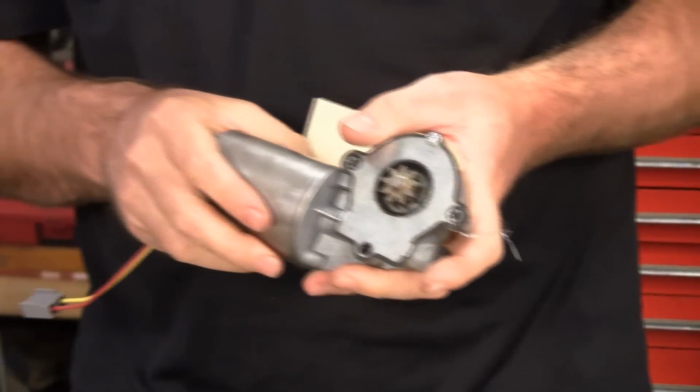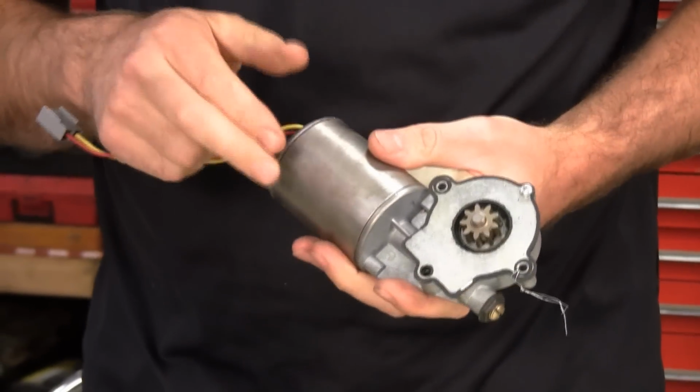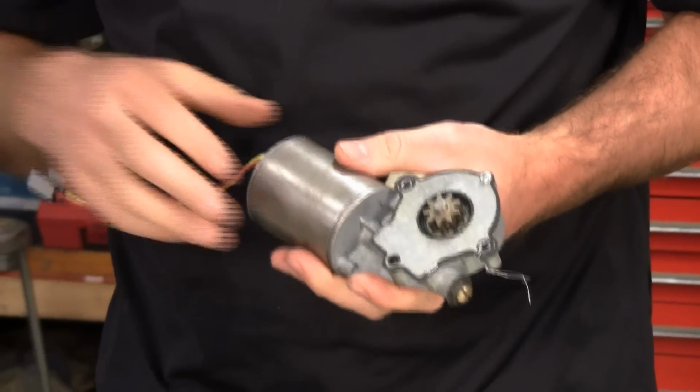The front ones are no big deal. This basic design was used into the 90s. We have these on our website, left and right. Not much money. You don't worry about rebuilding these. Don't worry about finding NOS. Just buy a brand new one and be done with it.